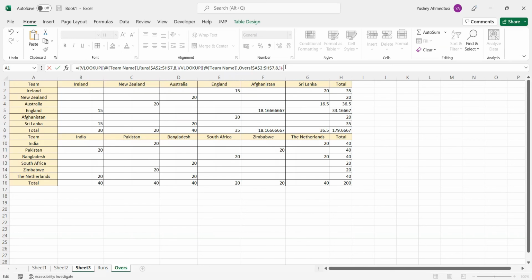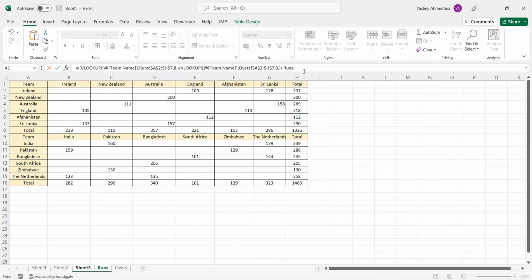There is one more thing that we need to do. Our job's not done yet. So the number of overs that you have conceded, that is this. So for this, you're going to use HLOOKUP. You're going to use this part of the table.